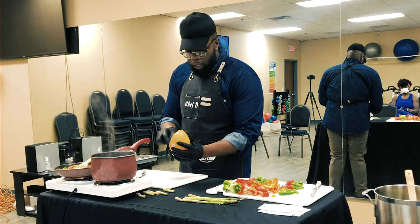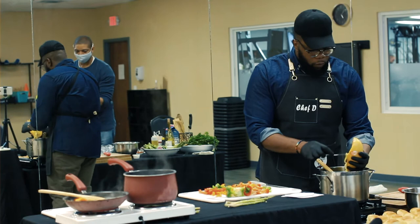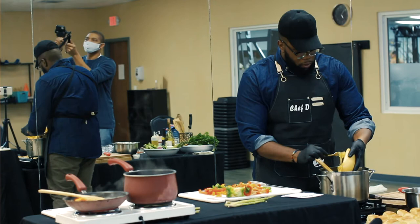Love, love, love. And I just love squash. Squash is one of my favorite foods. All types of squash, whether it's spaghetti squash, acorn squash. I love butternut squash. That's one of my favorite ones as well, too. And I'm just going to pour it right on into this sauce.